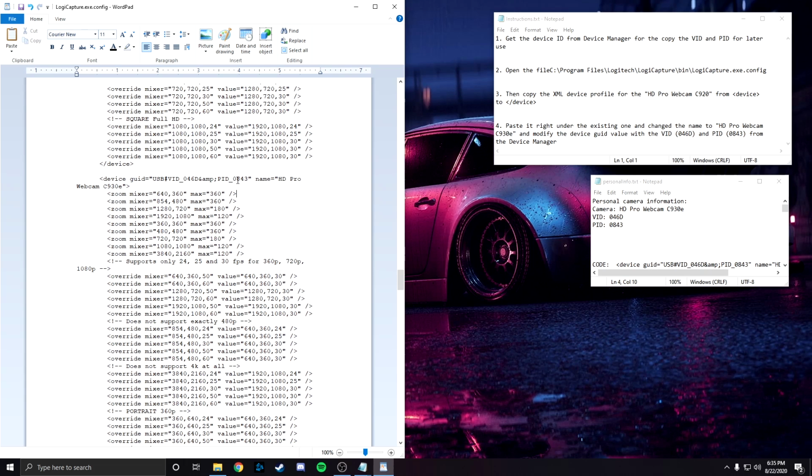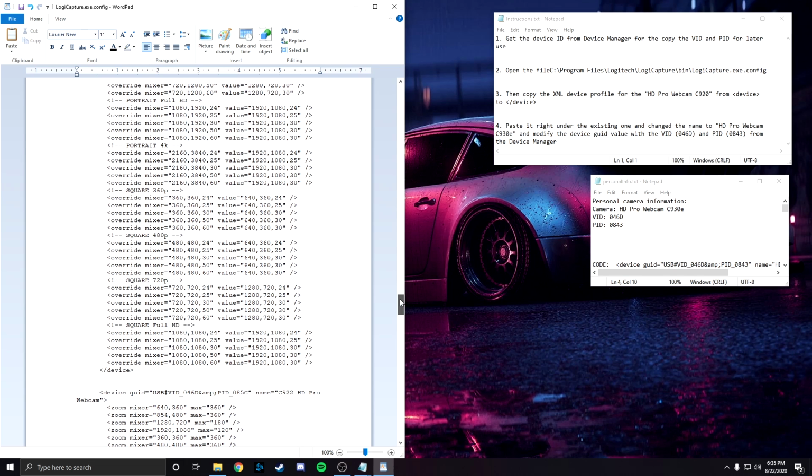That is the specific PID number that has to go with this. If I left it as it was before, it would be trying to pull the other camera's settings.